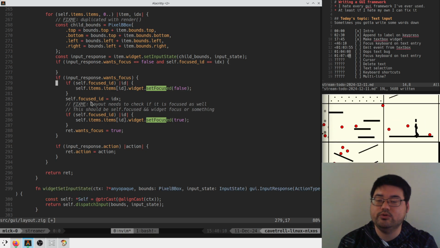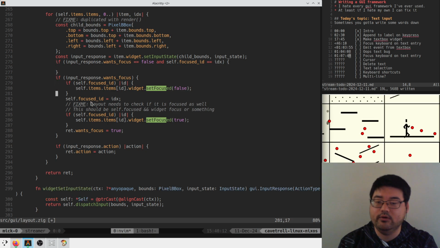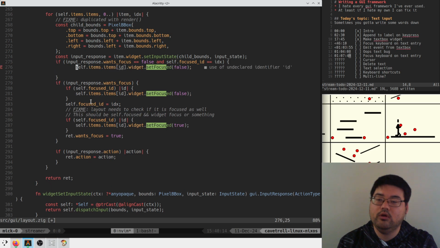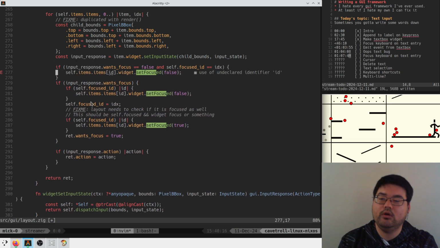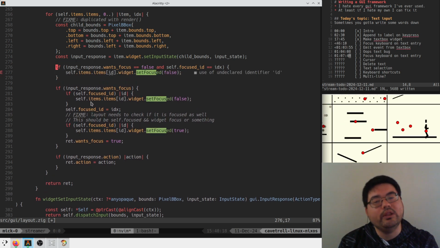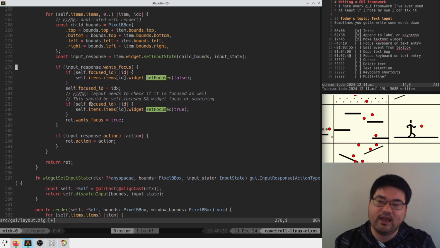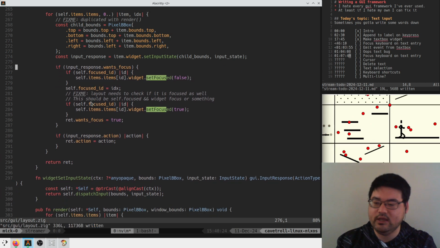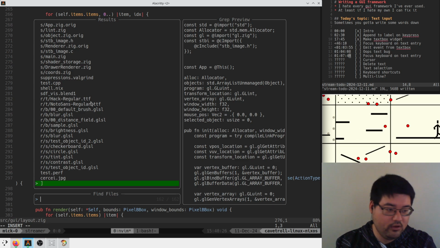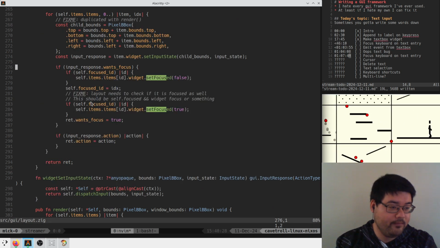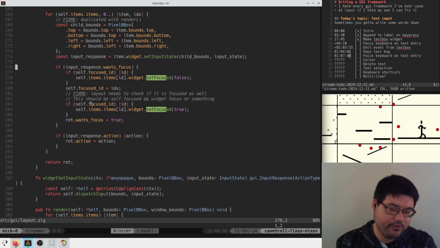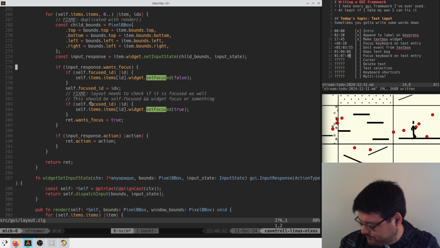We want to say, okay, we'll unfocus you. I guess really, in reality, the widget is in charge of knowing if he is focused, so he doesn't have to request focus release. He can just release it himself. That seems reasonable.